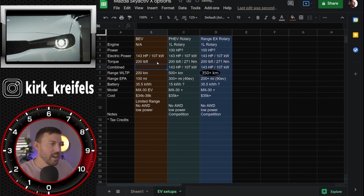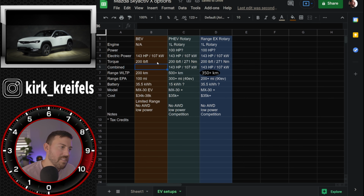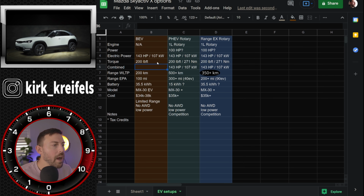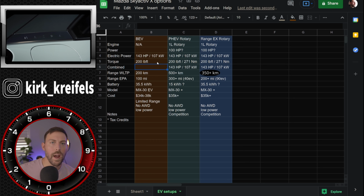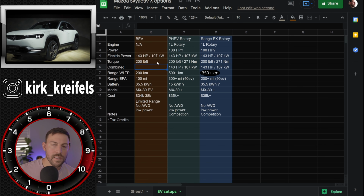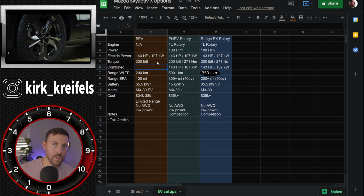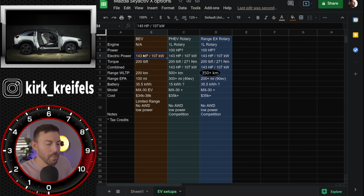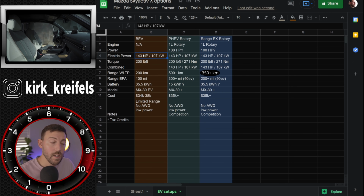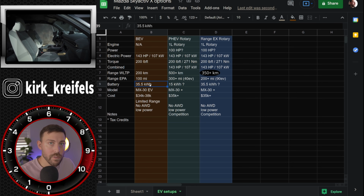There we go. And it is very, I'm not going to say underpowered, because compared to most normal cars out there, it's very adequately powered. But when we're talking about EVs, it's just so easy to add additional power, right? Electric motors, you can get more power out of them by not increasing the size or the complexity of the vehicle very much. So it's just kind of a bummer that it is a small motor. Mazda's done this for efficiency, and they have a small battery for efficiency.